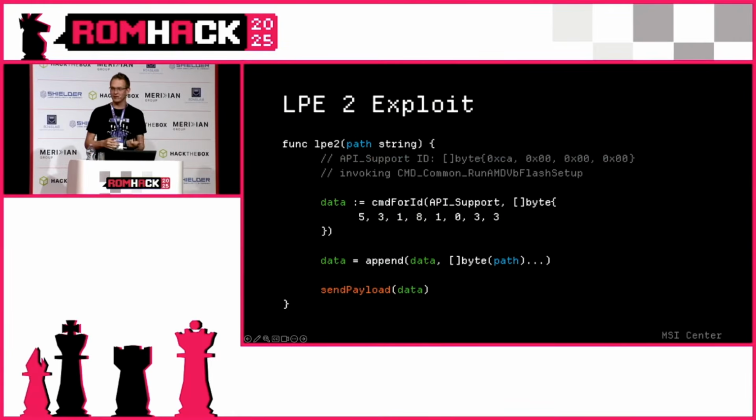That means my exploit becomes very simple, where I now just take that module prefix and the command I want to run, which is the one I just identified, give it a path, and I get privilege escalation even more simply. In the POCs that are released later, you can see this in action.